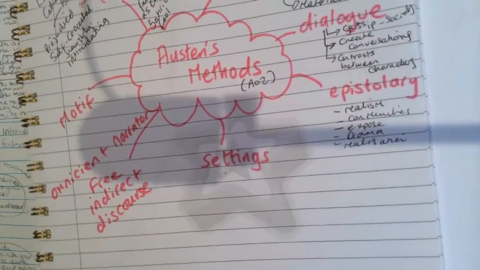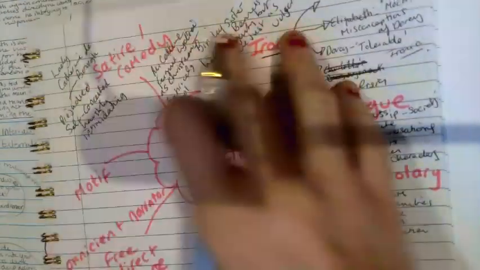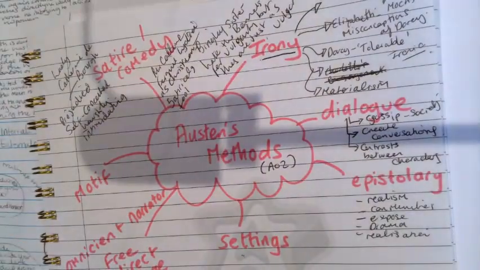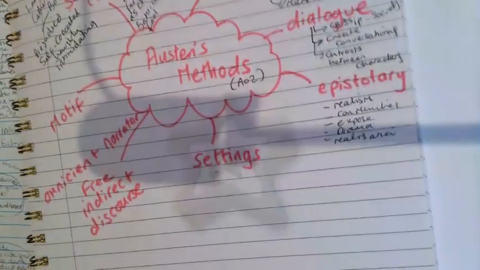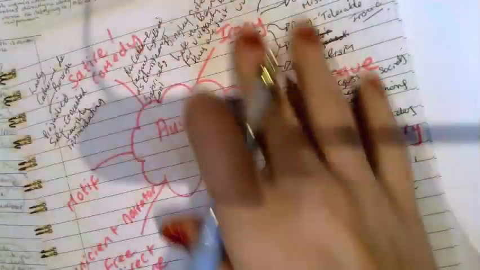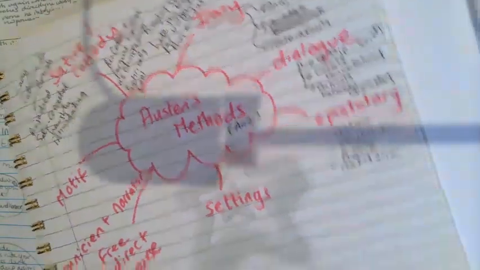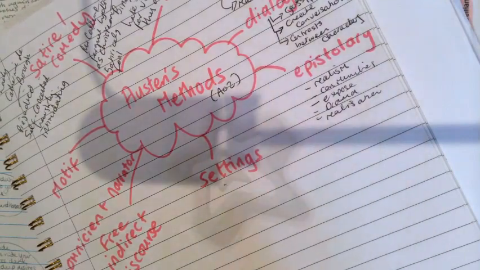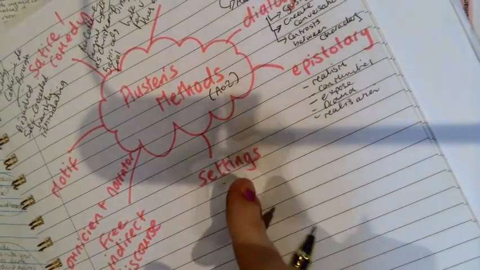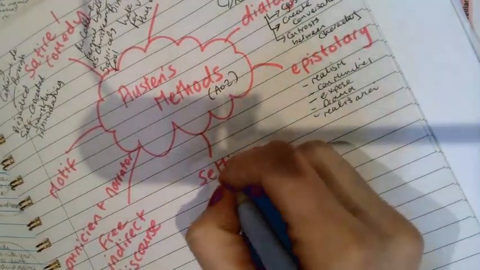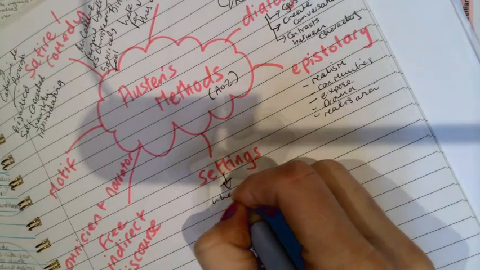Okay, so very quickly then, we've got a few different ways now. There is comedy, lots of comedy. Think about what they say and how they look silly. You know, accomplished women, and Mrs. Bennet and Mary Bennet with her silliness. Settings are very, very important. It's one of the most important things that you need to consider. So when you get your extract, think, where is this taking place?